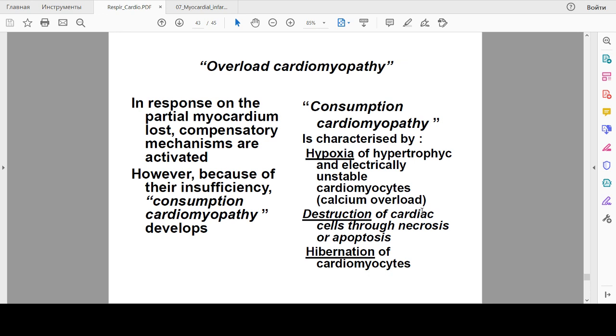So what is calcium overload? It is the so-called calcium paradox, or calcium overload, which happens in hypoxia. When we studied hypoxic injury, hypoxic necrobiosis, we talked about the condition of energy deficiency in hypoxia. And this energy deficiency, first of all, affects different ion pumps, the sodium-potassium pump and the calcium pump. Normally, after muscular contraction in myocardium, calcium is transported through these specific pumps back to its storage places, to the cisterns. If you remember, in the sarcoplasmic reticulum, where it is stored before the next contraction. It is active transport with the usage of ATP.